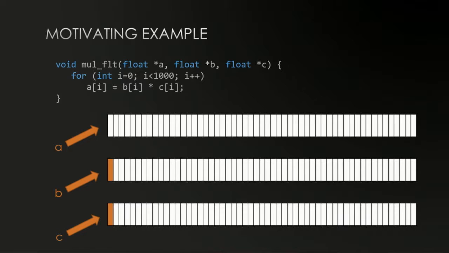So in the first iteration of the loop, we're going to be loading from B sub 0. We're going to be loading a float from C sub 0. We're going to do a 32-bit multiply, pack the result in A sub 0. Yes, good. We finished the first iteration. Second iteration, we're doing the same thing. We're loading B sub 1. We're loading C sub 1. Multiplying together, we're putting it in A sub 1.